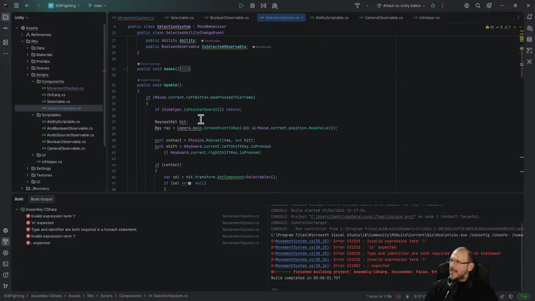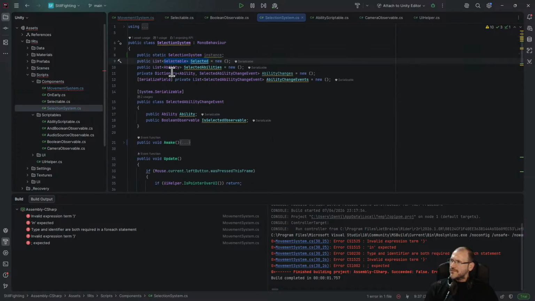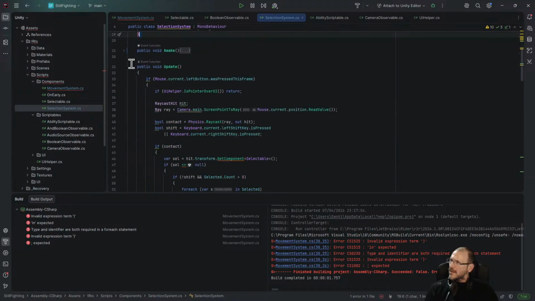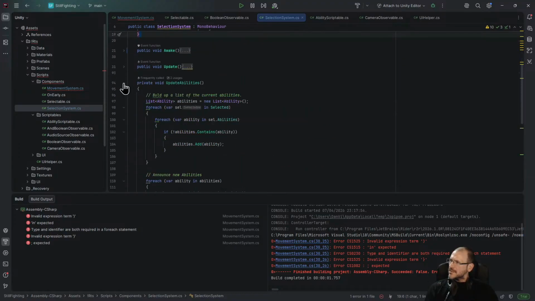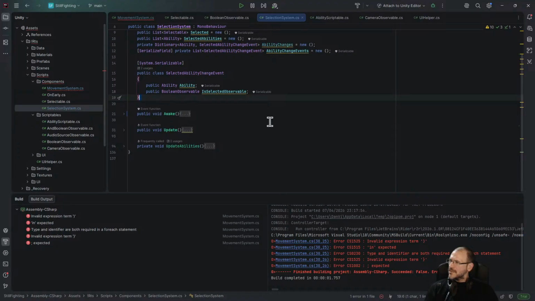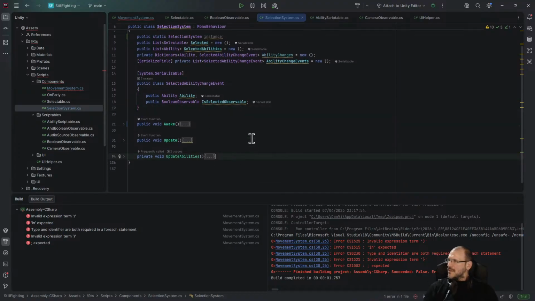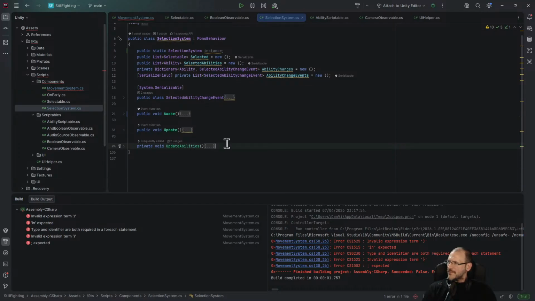Let's create a specific return function for that. Get rid of this one, get rid of this one, and we're going to construct a new one. Oh, okay, yeah, perfect. Public void.